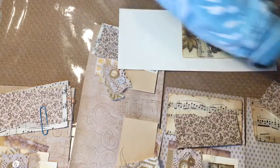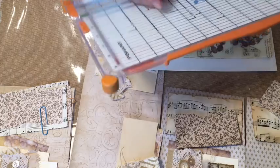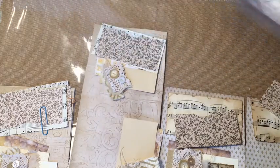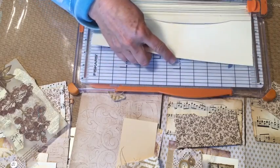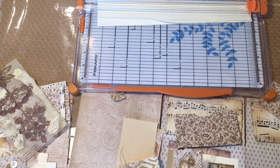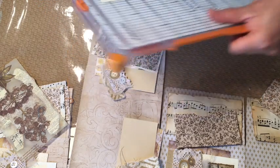Speak up. I'm going to just use this little slicer dicer here. Lay it on top of my work. And this is backwards. I can't see.